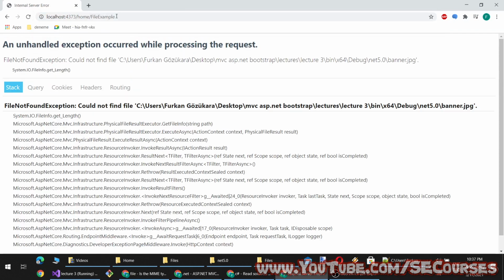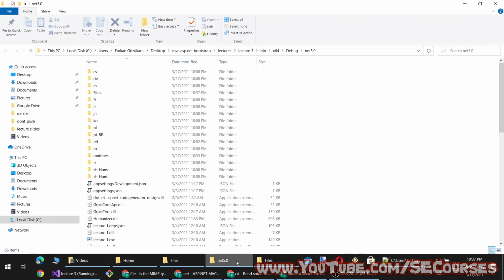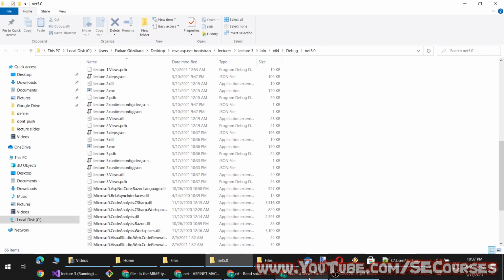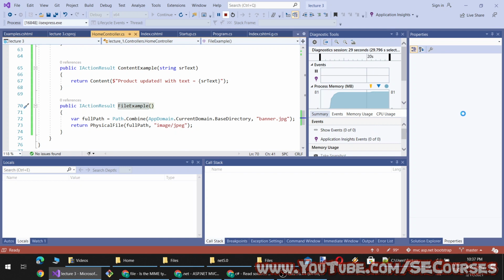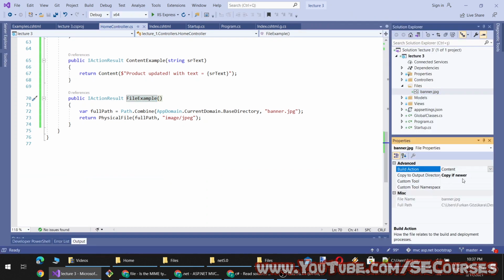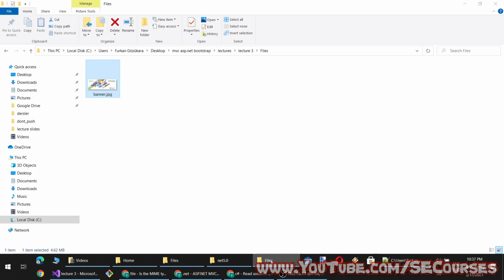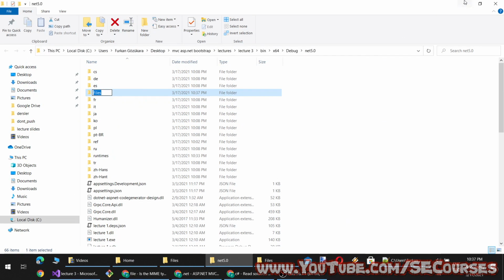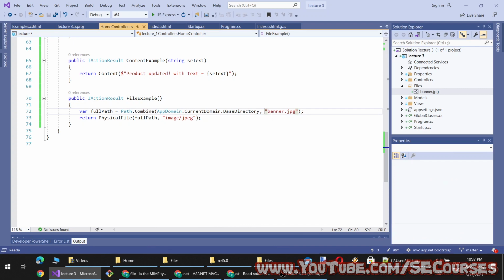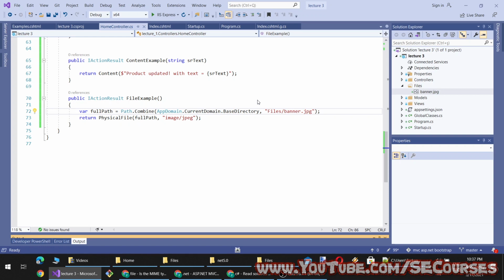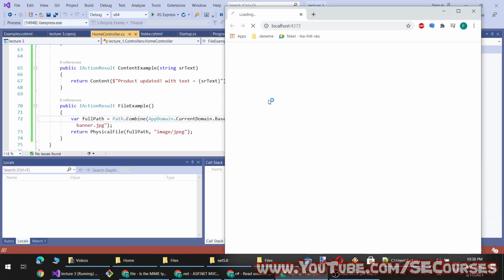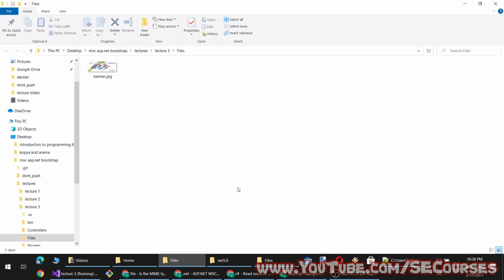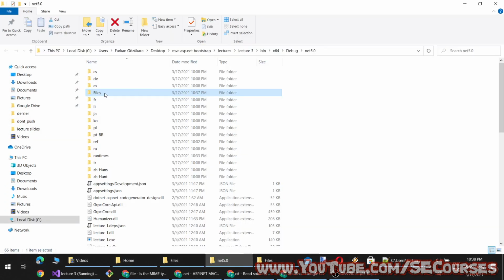Okay, home. Oh, it didn't copy it here. Yeah, it didn't copy, so to make it copy here, I think we need to change this into, oh, maybe it is copied under files. Yeah, here. And it will be like this. Okay, now it should work, because all files are copied with their parent directory. And you see in the debug, now I have the files folder.